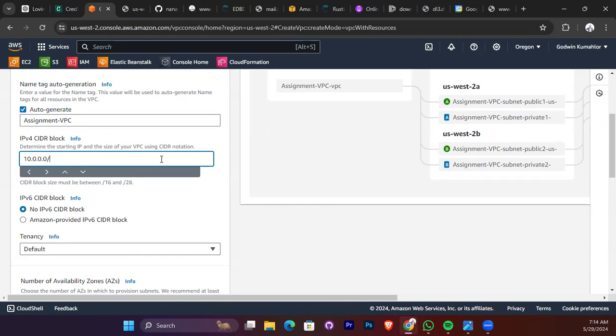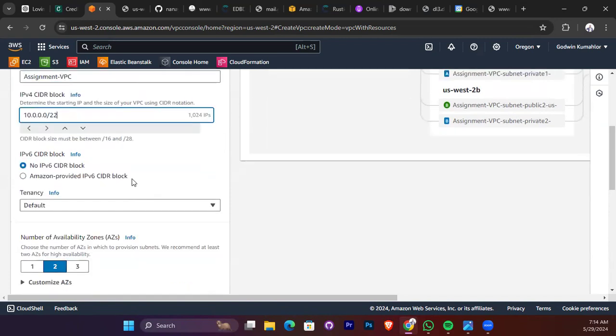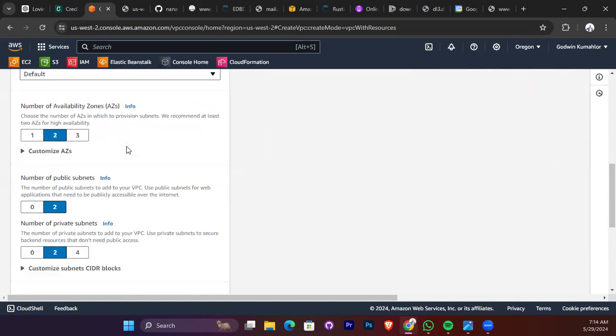So let's limit it to maybe 26. Okay, 26 is too small. So let me do it to maybe 22, so that we can get 1,000 IPs, and then we divide it into 4 subnets. Okay. So now we move to the next part.